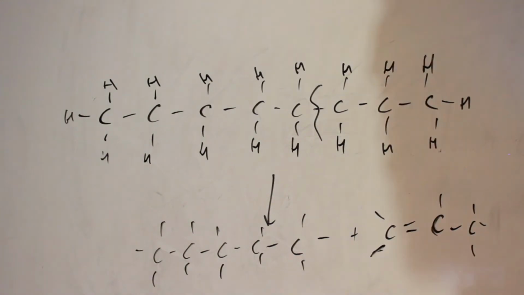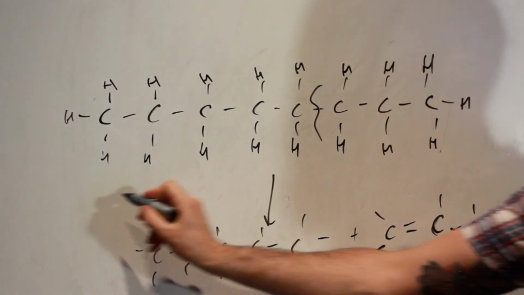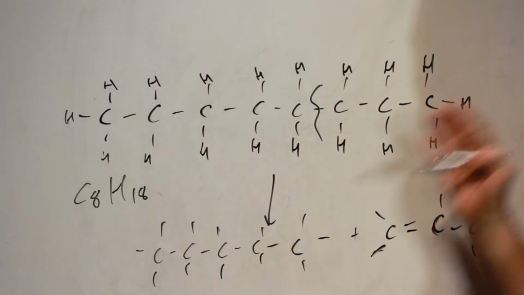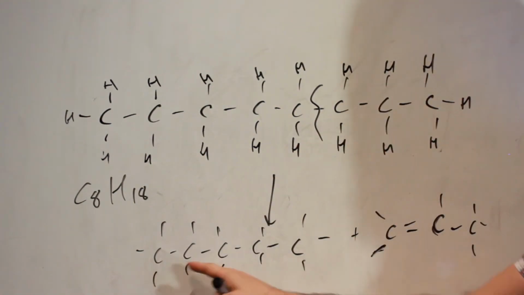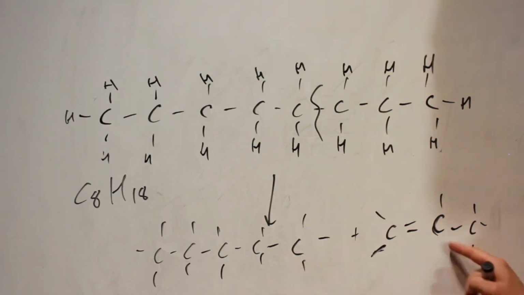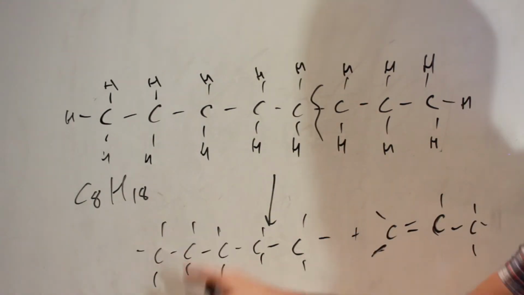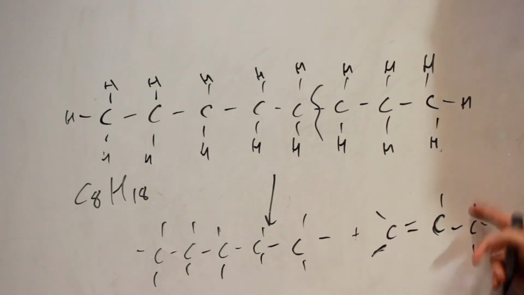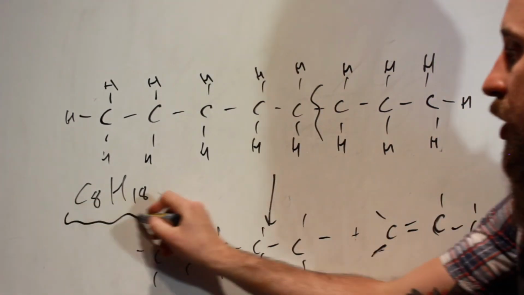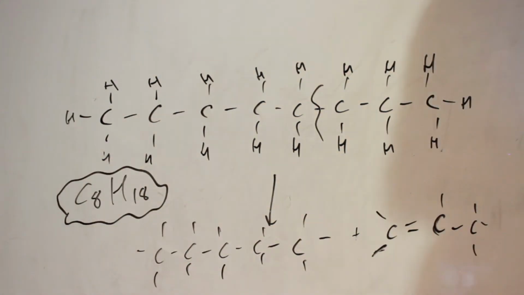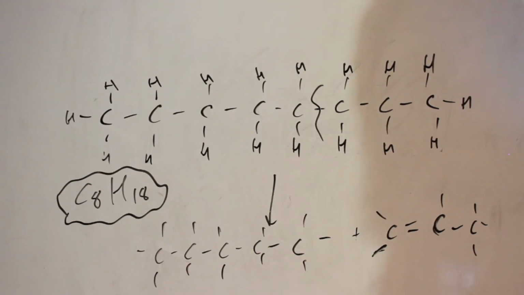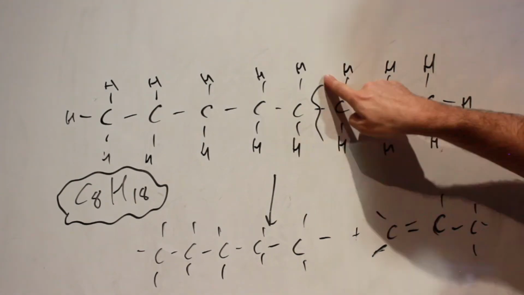So if I count up all the carbons, we've got C8H18. I know that from my general formula for an alkane. If we count up down here, we've got 1, 2, 3, 4, 5 carbons, then 3 more, so we still have 8 carbons, and 18 hydrogens. So the mass is conserved. It's a balanced chemical equation. So we can't form 2 alkanes because they would have to pluck some hydrogens from somewhere, which isn't what is observed.